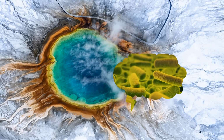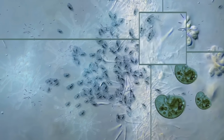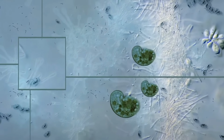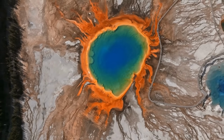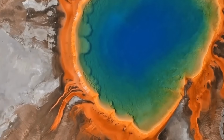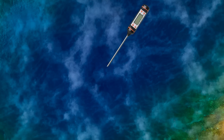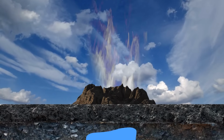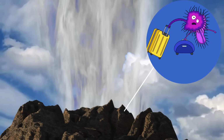So every ring of a different color is, in most cases, a ring inhabited by different bacteria. And each species is adapted to a particular temperature or pH level, which measures how acidic this or that environment is. For example, take the Grand Prismatic Spring. Yes, the iconic one. Its rainbow hues likely hint at the diversity of microbes living there. So, starting from the center of the hot spring, you can see a beautiful aquamarine color there. That's where the water temperature is the highest, reaching 189 degrees Fahrenheit, because this area is right over the underground water source. The water there is too hot even for microbes. That's why what you see is mostly clear water.